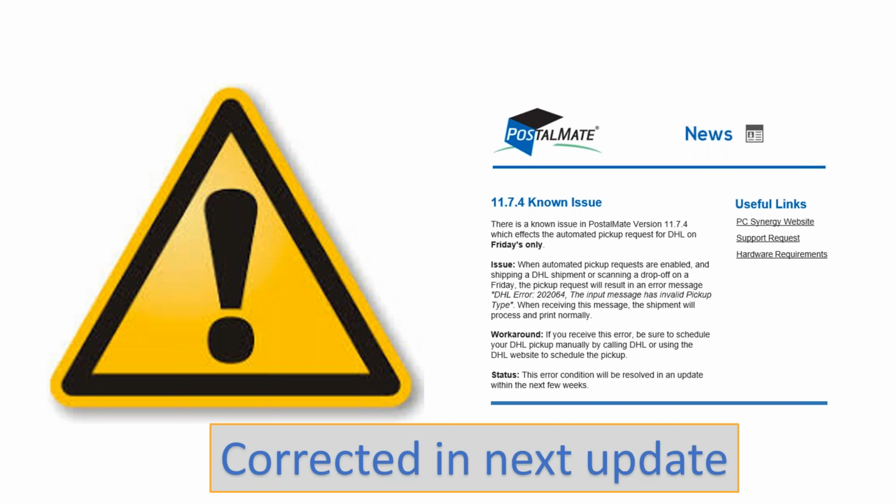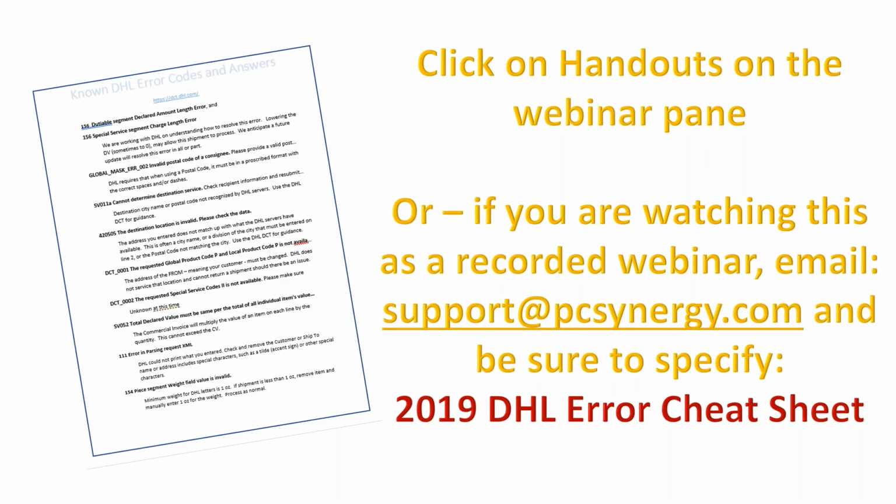All right, so here's that cheat sheet. Again, if you have not clicked that, it's on the handouts part of your webinar pane, and you can click that. And this goes through some of the more common errors and what we've kind of figured out. So right now, the only error that's habitual that we haven't quite figured out is what we'll call the 156 error. I think 157 is also related to it.